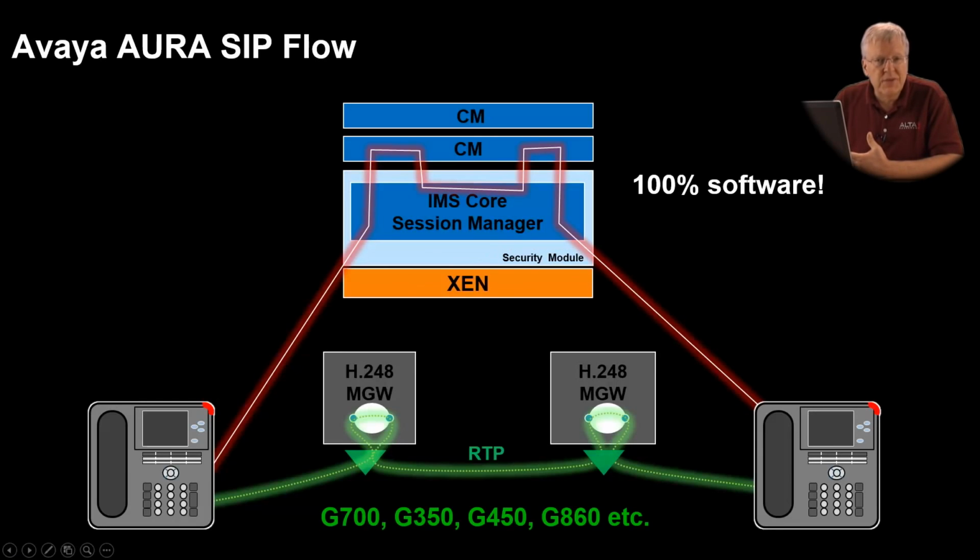For a lot of rookies, this is confusing because you want to connect to the IP address of session manager, and then eventually you will learn, like the rest of us did, you can't get there. You have to go through security module. That's the gateway to session manager where the routing actually occurs.